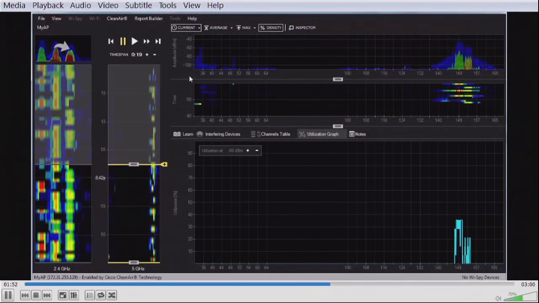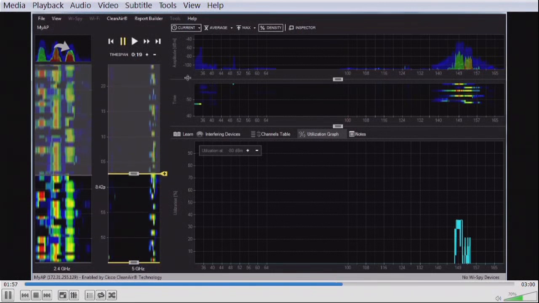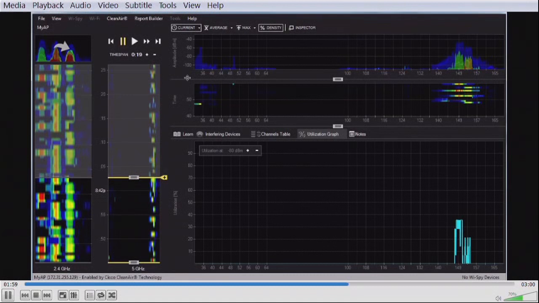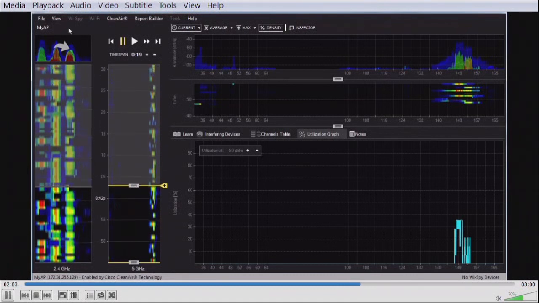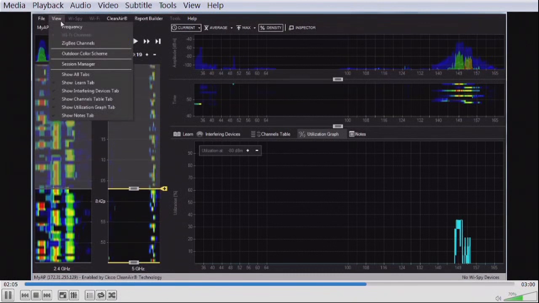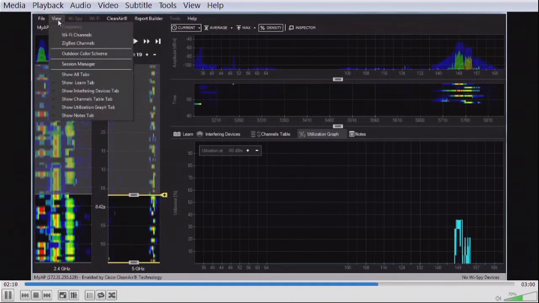This is of course very useful once you're troubleshooting some issue, to see if there is a non-802.11 source of interference that would be damaging your signal in some of those channels. But it's also very useful when you do a site survey, because you want to be on site, detect the RF environment, and see if there is anything that could be a problem for your deployment.